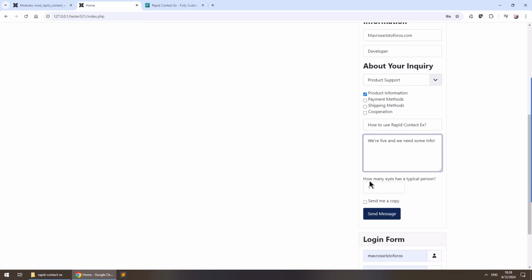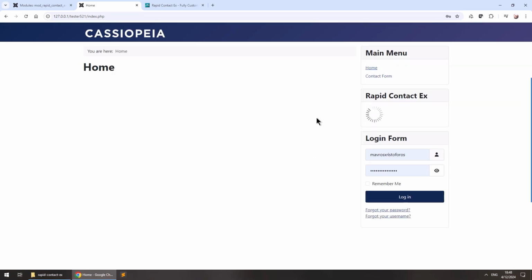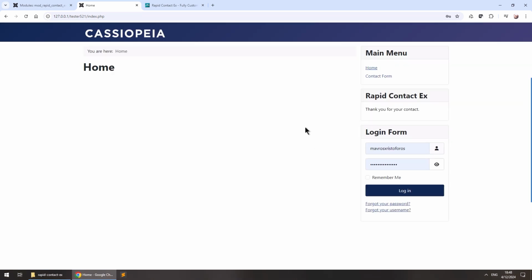Now, this here is a type of CAPTCHA to prevent spam, and this can be easily switched to a CAPTCHA, but this is a default just to prevent spam if you don't provide any further configuration. Let's click Send me a copy and send message. That's it. It's as simple as that.